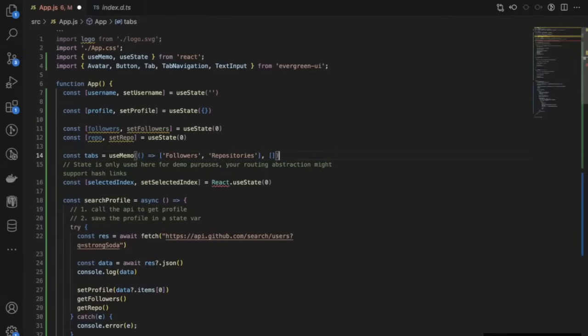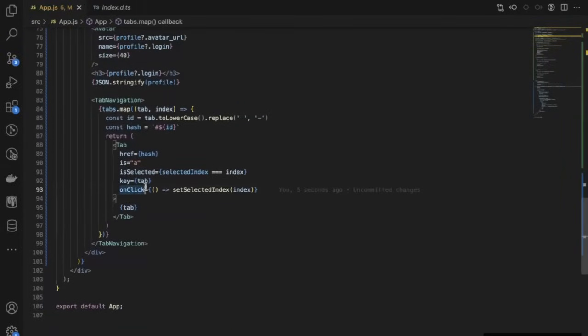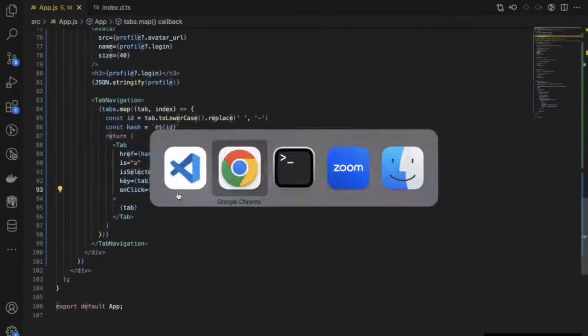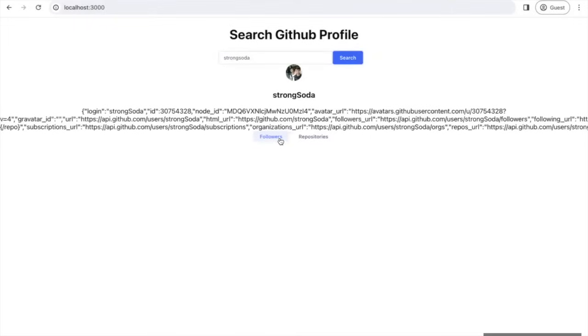For now, let's just keep these two. Okay. So now we should have two tabs. Let's give it a go. And here we have two tabs, followers and repositories.